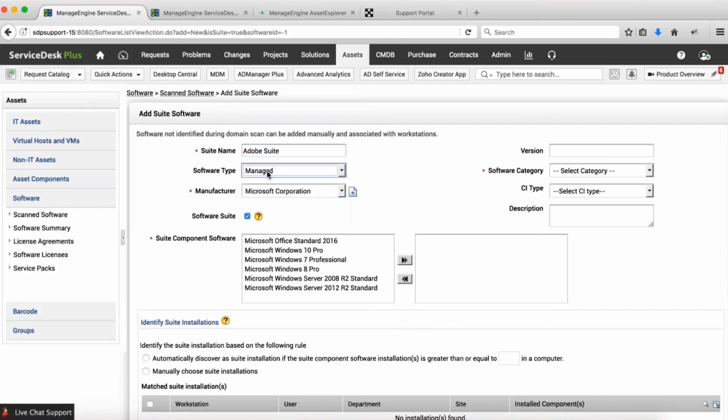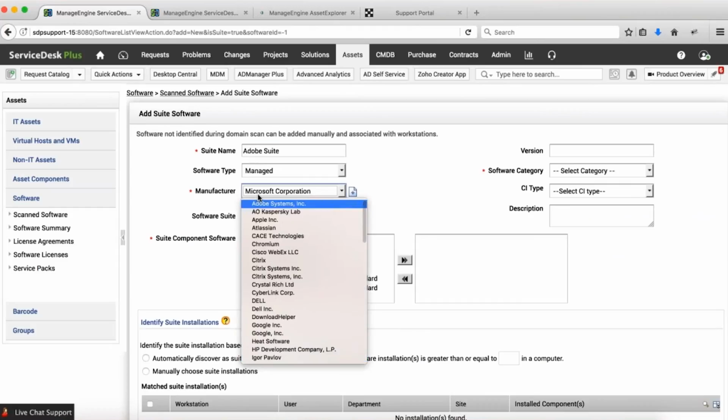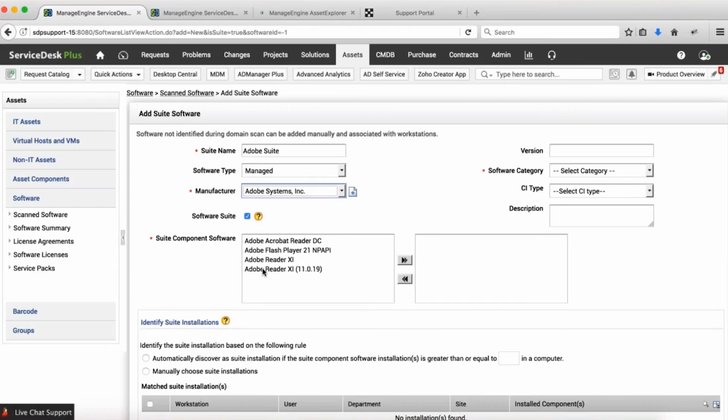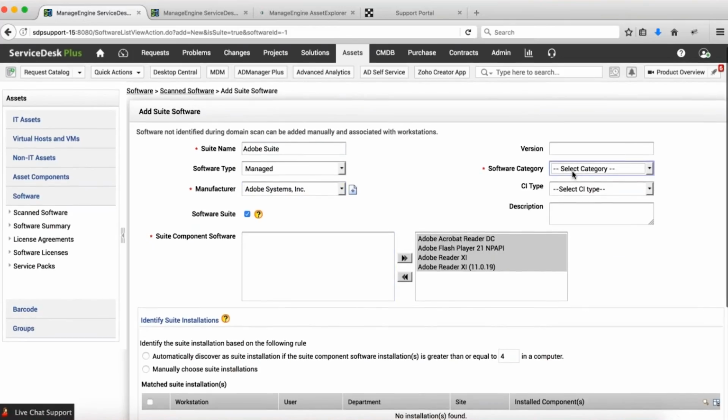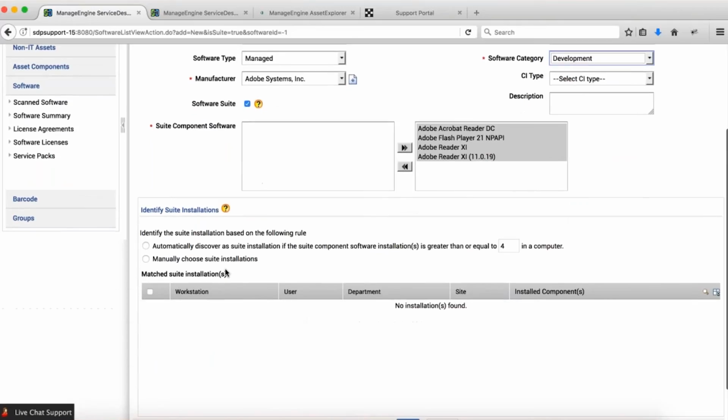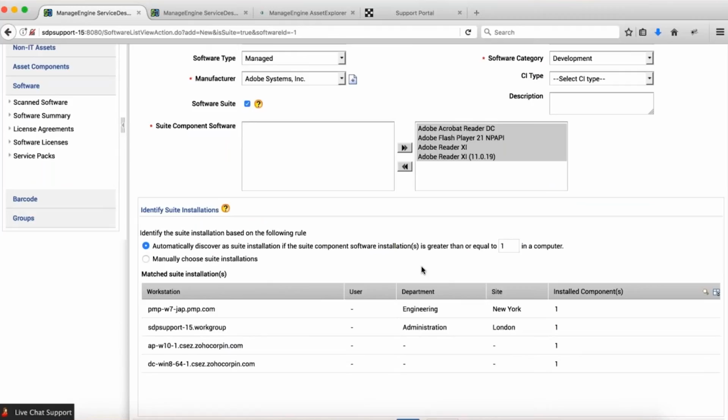So once the suite installation is added, you can go ahead and add a license as I did previously for the Zoho Assist software, and you'll be able to associate the license to the suite installation and check whether you're compliant or not. And the next software license that I would like to talk about is the upgrade downgrade license. There are many software license types that we support by default. Say, for example, there are multiple types of licenses we support. So let me go to the admin tab and show you the different license types we support.